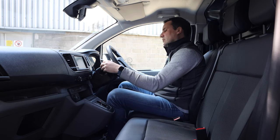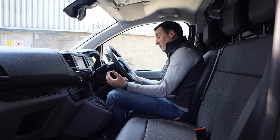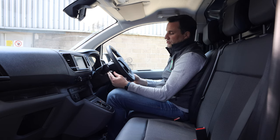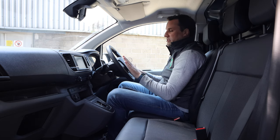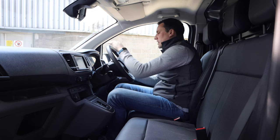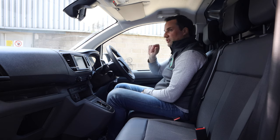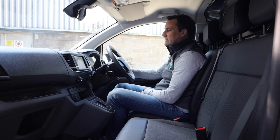On the steering column you've got your lights on the left, wipers on the right, audio controls on a secondary stalk on the right, and cruise control on the left secondary stalk. Let's plug it in and turn it on — you have to hold the key forward to get it up and running, and it gives a 'ready' bing to confirm it's on.